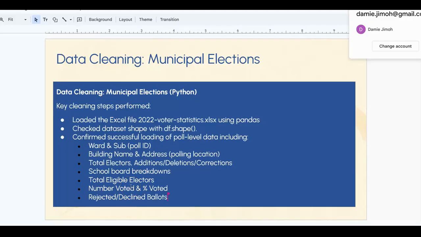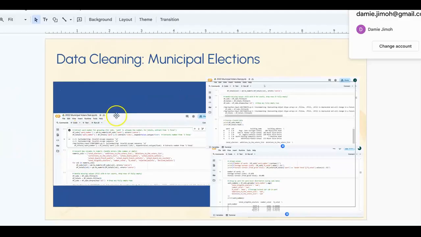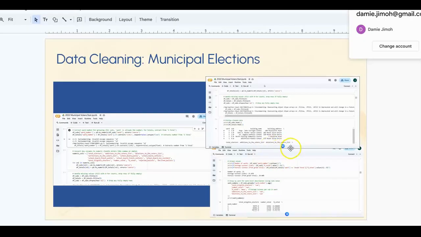The raw file contains mixed rows: polling stations, ward totals, and grand totals, with column names that have spaces, asterisks, and inconsistent formatting. Here we have screenshots showing the systematic data cleaning: stripping and standardizing all column names, separating real polling subdivisions from total rows, extracting clean ward numbers using regex, converting every count to numeric, finding missing values and filling them with zero, and dropping fully empty rows. The result is a perfectly clean dataset for 2018 and 2022.